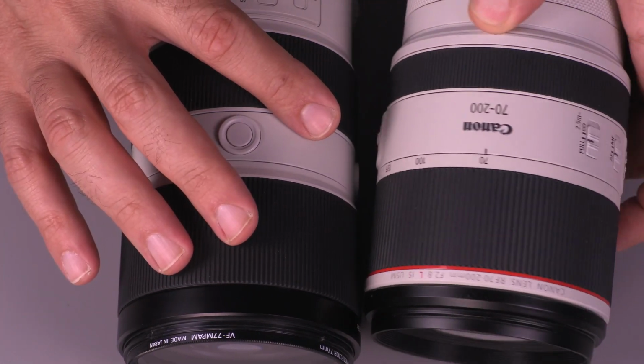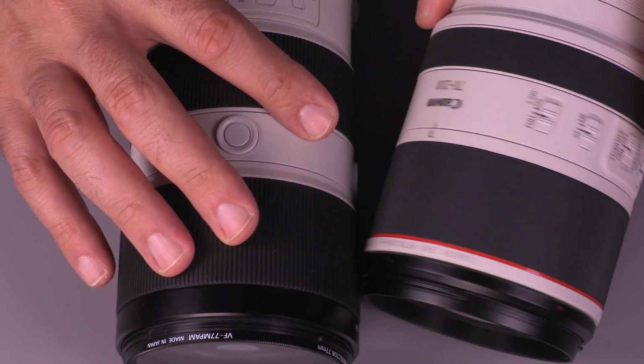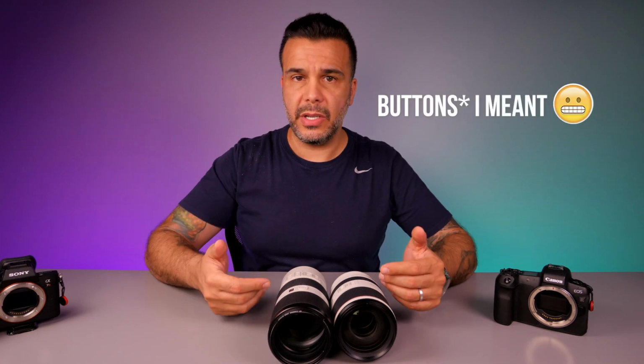Now, on the Canon version, there are no switches anywhere. So in my opinion, I don't get to use those switches. I usually use all the configurable buttons on the body of the camera. But if you're one of those photographers that like to configure switches on the lens, well, you have 3 on the G Master version and none on the RF Canon.